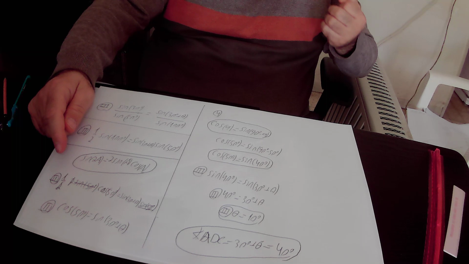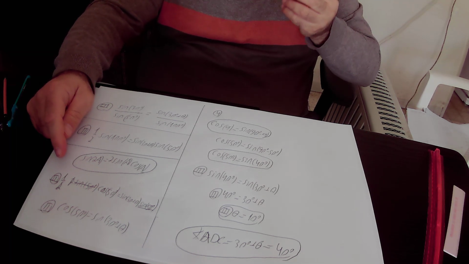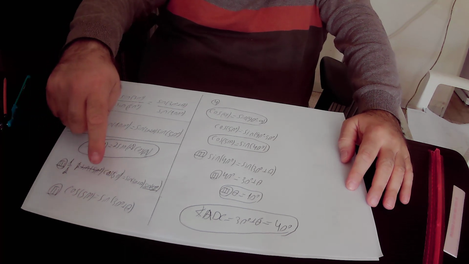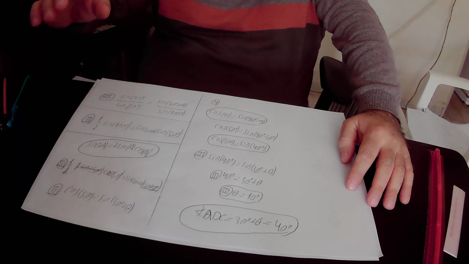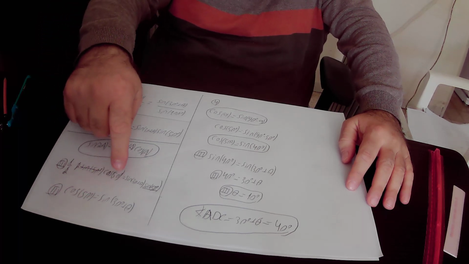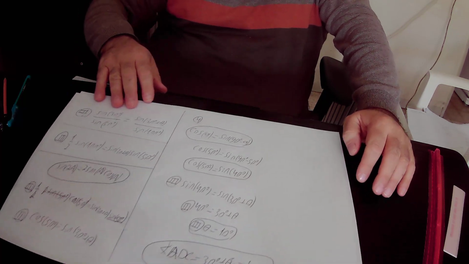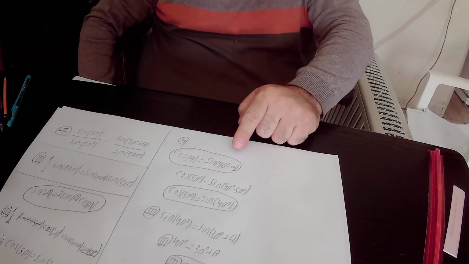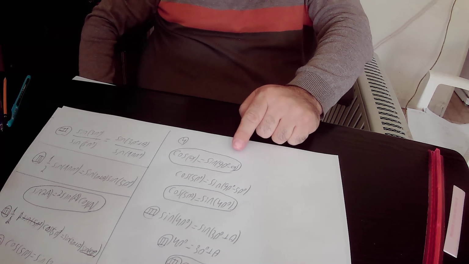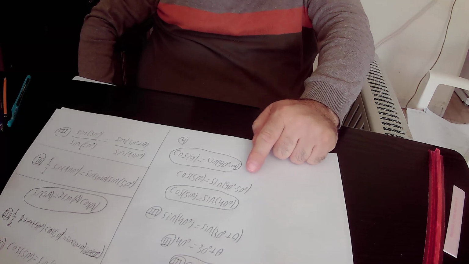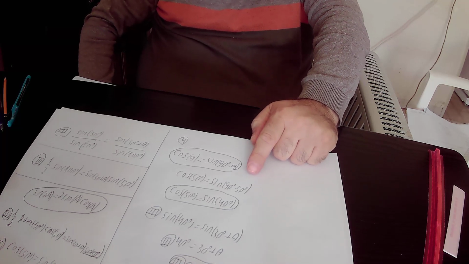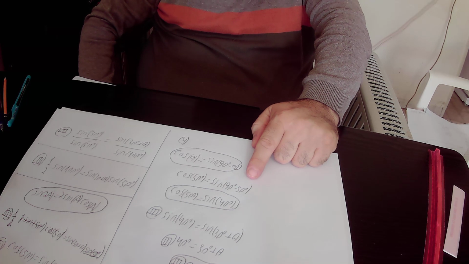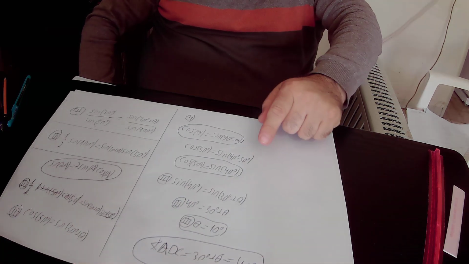And what is left after we cancel sinus 50 degrees from equation number 3? On this side we have cosine 50 degrees, and on the other side we have sinus 30 degrees plus theta. So according to equation number 3, cosine 50 degrees equals sinus 30 degrees plus theta. Then we use the trigonometric identity that states that cosine alpha equals sinus 90 degrees minus alpha. According to this identity, cosine 50 degrees must be equal to sinus 90 degrees minus 50 degrees.